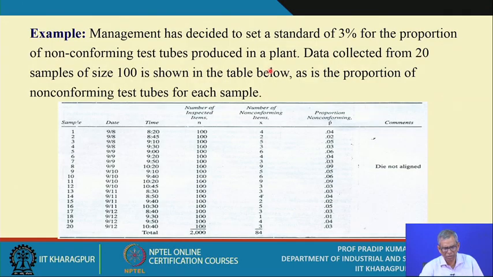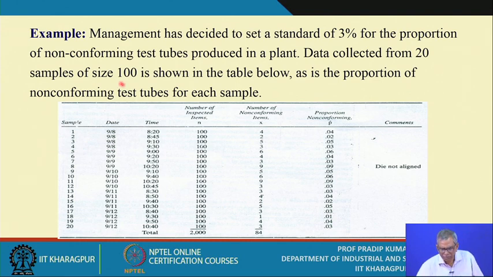So that is the final control limit. In this second example, a standard is set. What is that standard? The value of P0 is 3%. Please go through this example, and you will find that here we have assumed that the sample size is 100. It's quite common when you deal with attributes data and use the control chart. Usually the sample size is at least 25 whenever you deal with control charts for attributes.